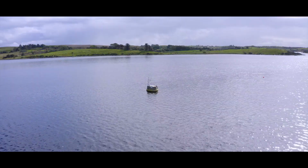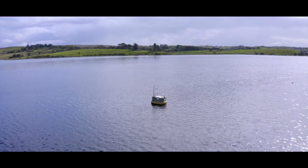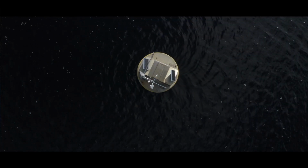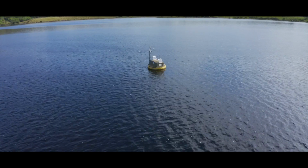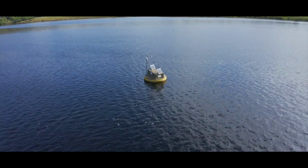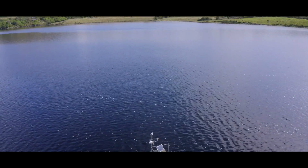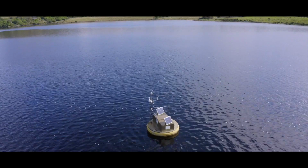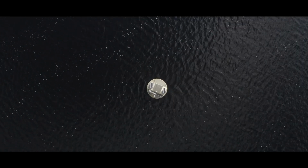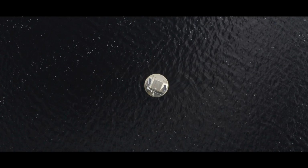And they're automatic stations, and they measure temperature, oxygen, conductivity, pH automatically with electronic sensors, and they record the data every 2 minutes, and that data are sent back to our computer in the office. So they're measuring 24 hours a day, 365 days a year. And then to complement that, we would also do weekly and monthly spot samples, both to check that the sensors are reading correctly, and just have an alternative long-term measurement.